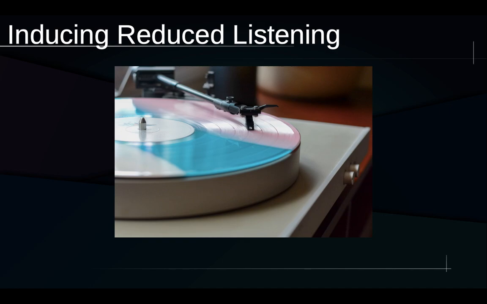Suffice it to say that although reduced listening is perhaps not as obviously a part of everyday life as referential listening is, it is nonetheless something that is a part of us and that we do, particularly in certain circumstances, such as when sounds are repeated and our brain is forced to lose interest in identifying the source of the sound.